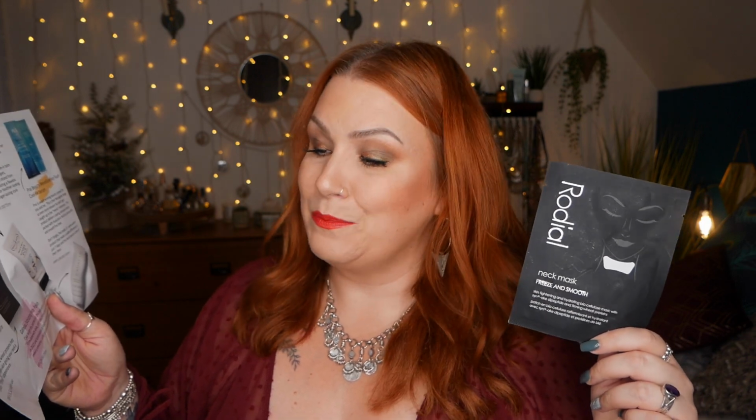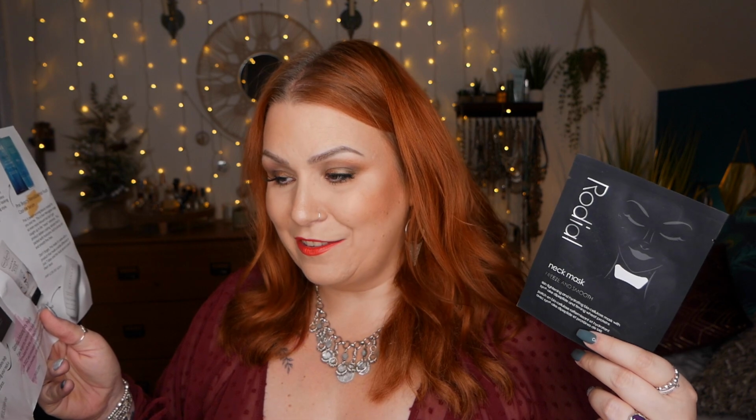I've got two sparkly outfits at the ready, and this mask is perfect for giving me a bit of a boost around the neck. Having neglected the sunscreen on this area for too many years, the amino acids and wheat proteins help tense and tighten skin, giving your neck a visibly lifted appearance.